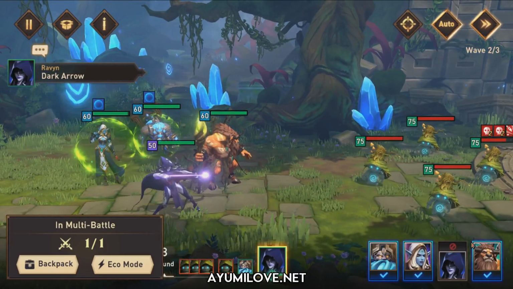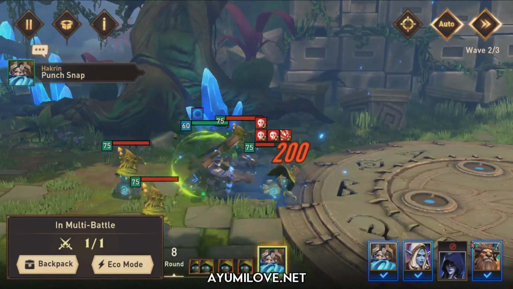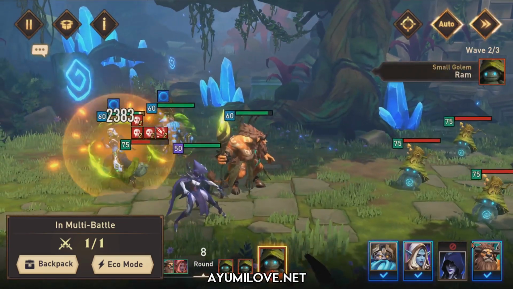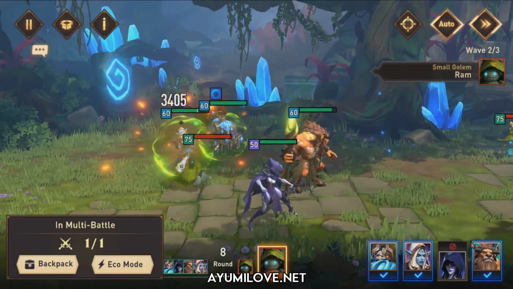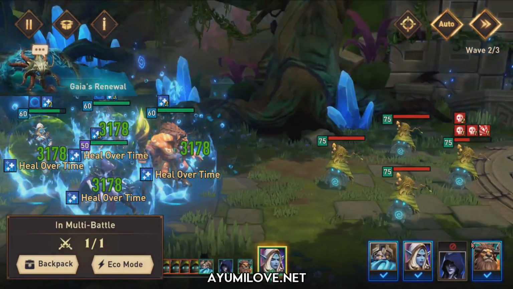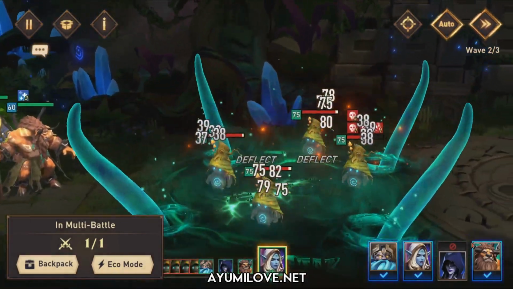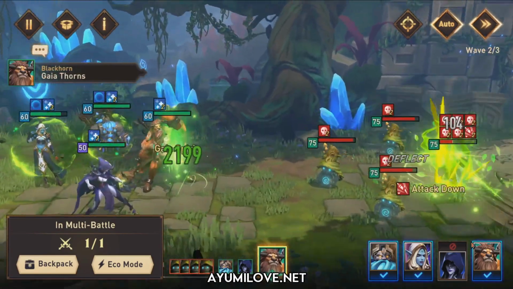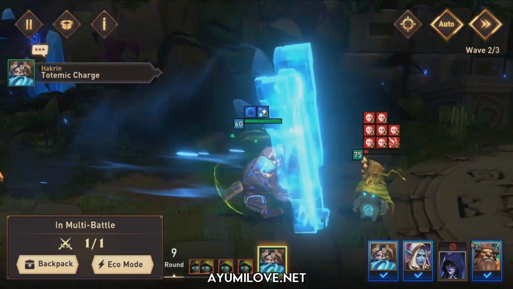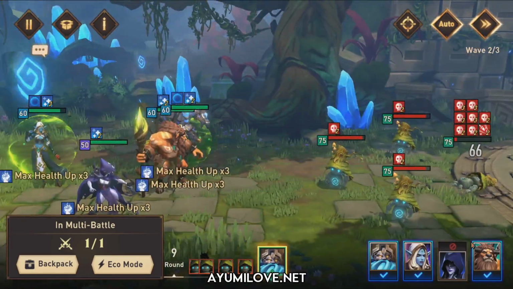Alright, we are now in the second wave, round 8. Okay, alright, there you see it. Ravyn does her bonus attack using the curse set.